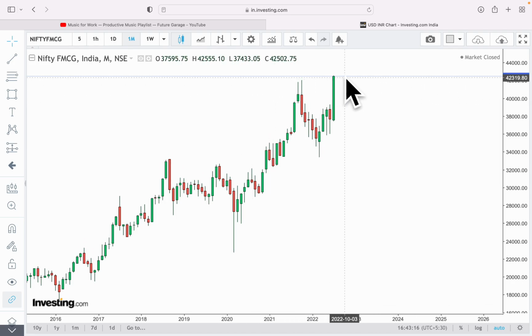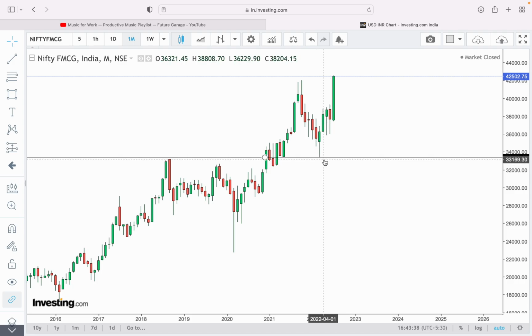See, this is the FMCG index. You will see how this is obviously your bullish piercing. This is the clear confirmation. This is a breakout happening as we speak. And if anyone is truly looking to invest in the long term, even tomorrow, that is at the 42,500 level, which is at an obscenely high price, there is no doubt that the trade is planned with a low of 33,000, which means that if you can risk 10,000 rupees per unit or a 25% stop loss on this particular index, you can comfortably take a trade.